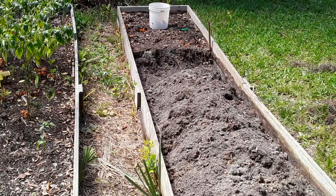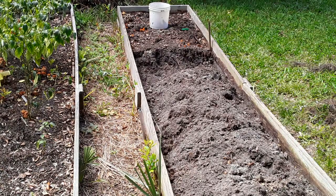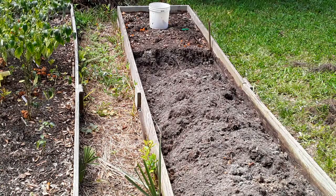Whew. Went in for a little bit of water and happened to notice on my weather station that it's now 91 degrees out here. Luckily at the moment the sun's behind a cloud and I'm getting down towards the, well, actually that's not really shady this time. Usually that end of the bed is in the shade by about 2 o'clock, which is about where we're at right now. But I'm going to go ahead and finish this up before I pass out.